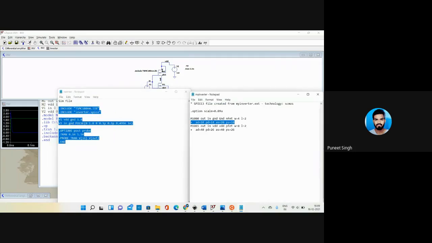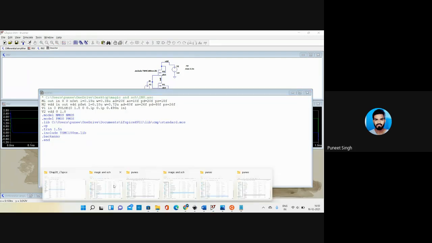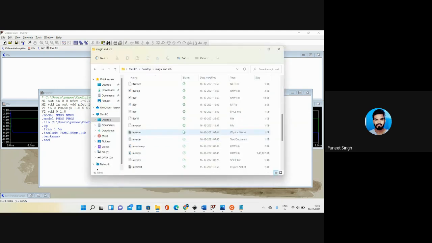So we can directly write this value here and simulate, or we can create a netlist according to this file and save it as .cir. I already did that before, so I just created that CIR file, and we only have to click on it.